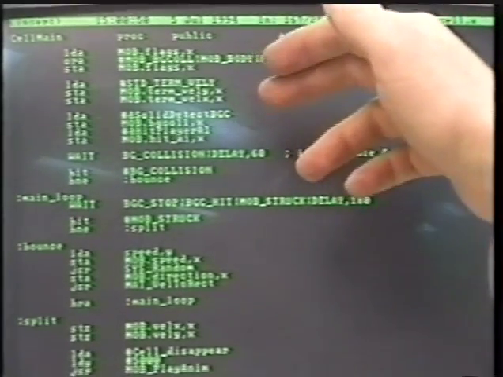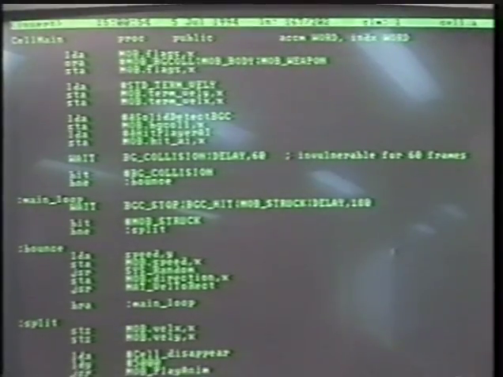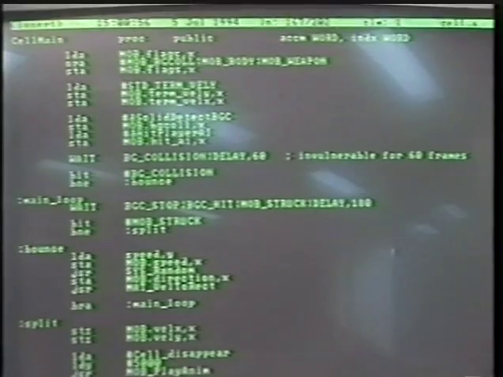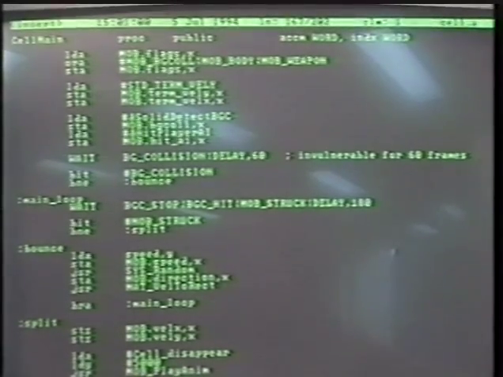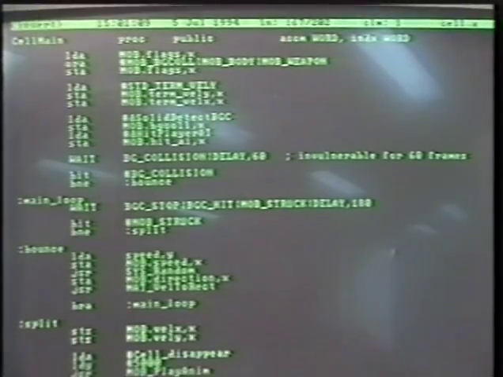We store the address of this routine in a standard location in the mob, and the mob is what we call the animation objects, also called sprites traditionally. And the background collision routine we've decided to use for this is called solid detect, and that means that whenever the creature hits anything solid, it will get a message.